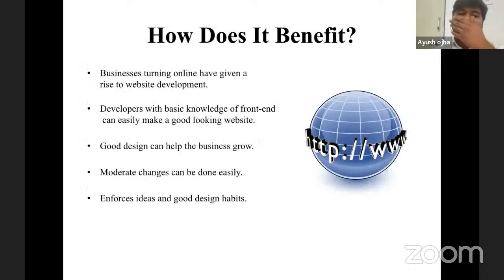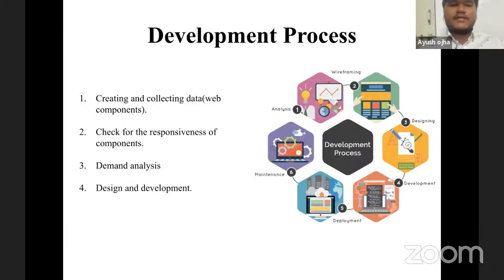So what are the basic things for UI development of a basic website? First of all, we create and collect the data, like what I want to display on the website. I want to give my product images. Then I want a header tab, so we can have about us, more about us, joining or order. Then I want to show my products, and I want to give a contact form. If anybody is interested in ordering my products, or if somebody is providing SEO services, he can also contact me, not only me providing the service. So I can give a contact us form.